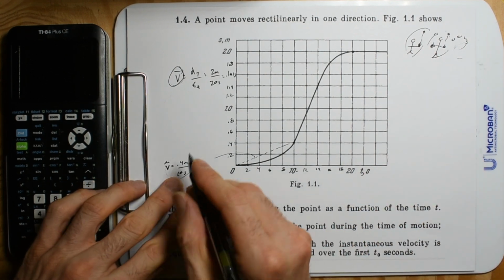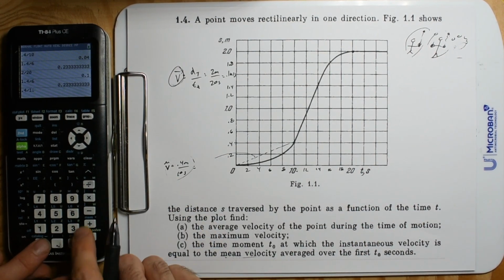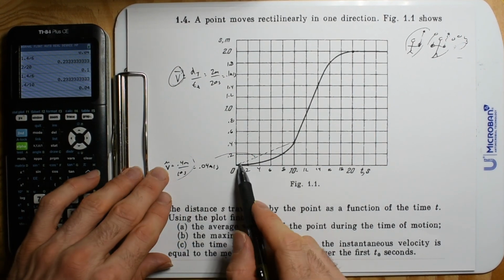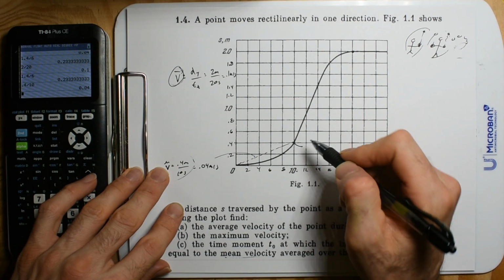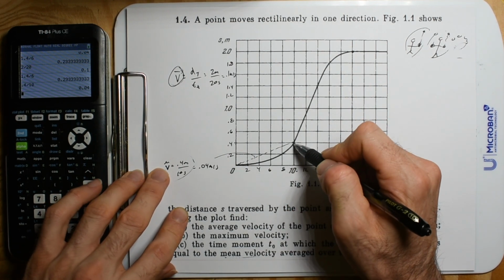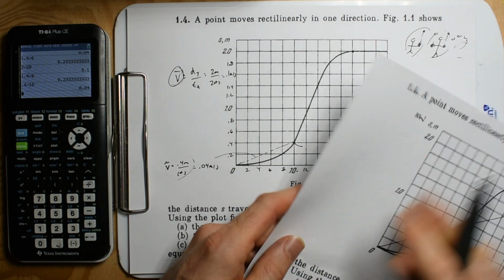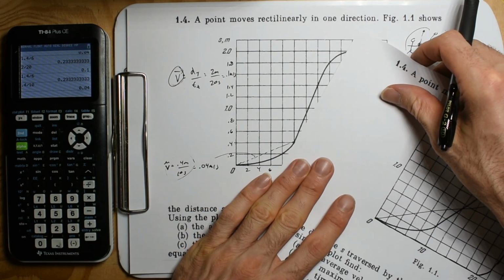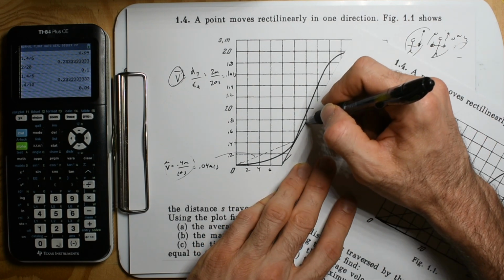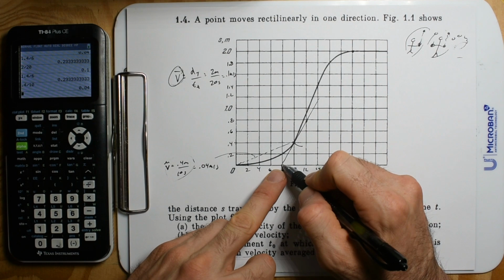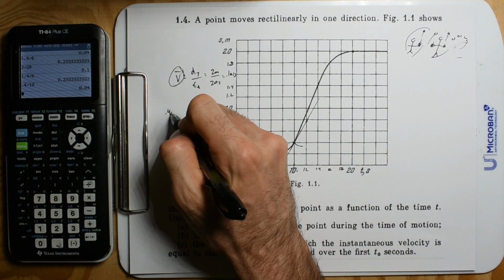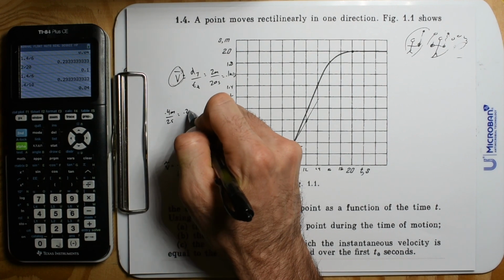All right, so this is going to be 0.4 divided by 10, 0.04 meters per second. That's the mean velocity right there. And what's the instantaneous velocity? Well, if we draw some straight lines, draw some tangents, I'd say that's pretty good. So we're just going to draw a little tangent. And hey, look at that. We go up 0.4 over 2. So up 0.4 meters over 2 seconds, that's going to be 0.2 meters per second.